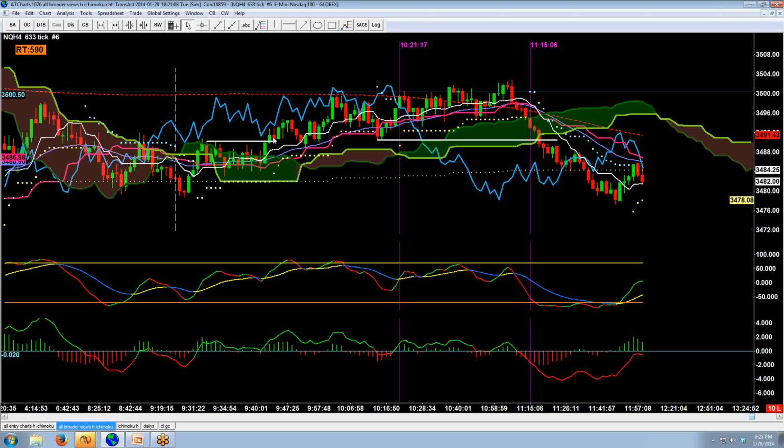At the time this was forming above our resistance line here, let me just draw that back a little bit further. Here is where the Chikou line broke out. So this is where the Chikou line was at the time when we got this breaking out here. So you could enter in off of this chart. What you do is enter in above the bar that closes above that resistance line with the Chikou line breaking out above it.